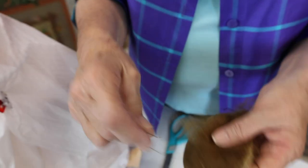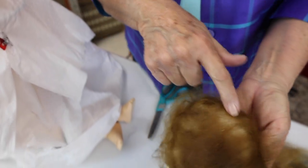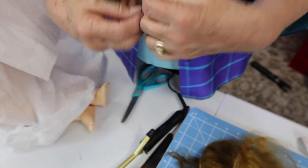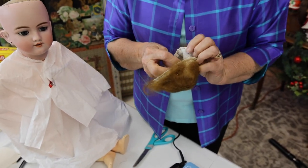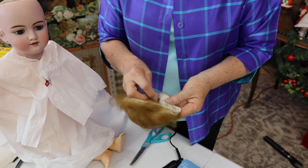I'd probably get a little bit more rat right here and put it here. But I'm not going to do it right now. I'm just going to knot it.